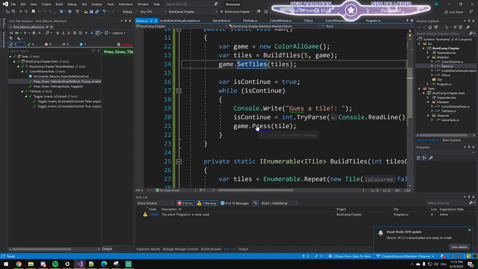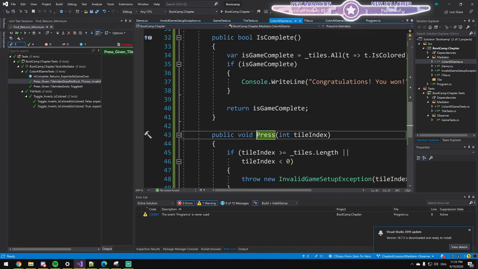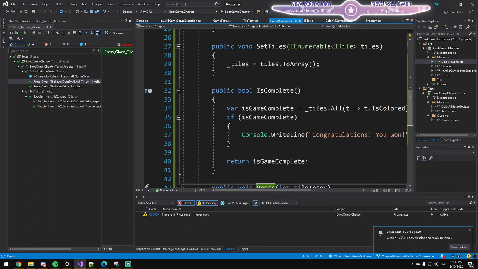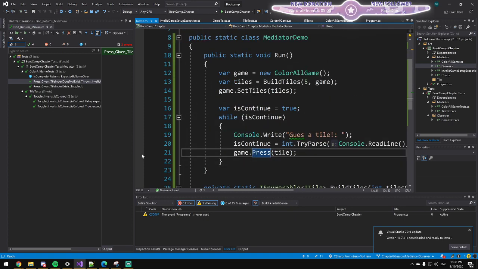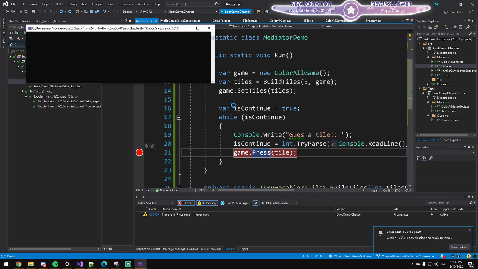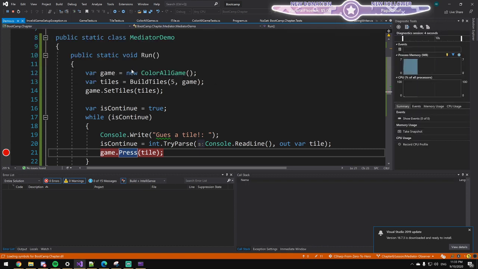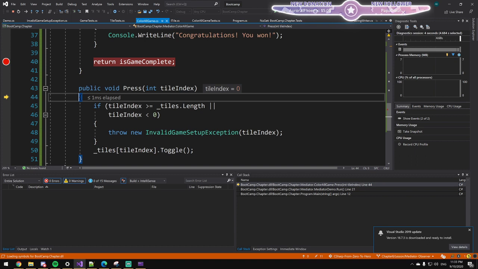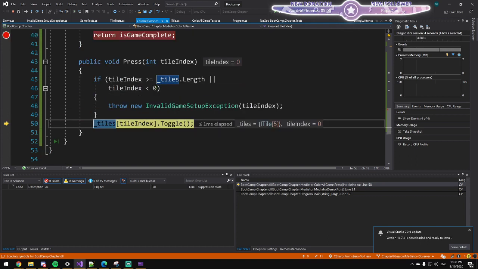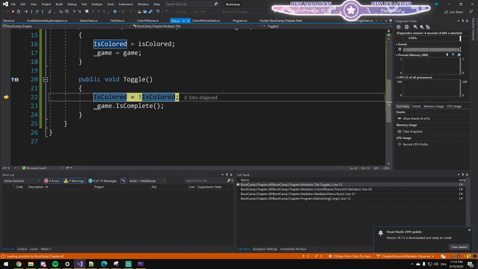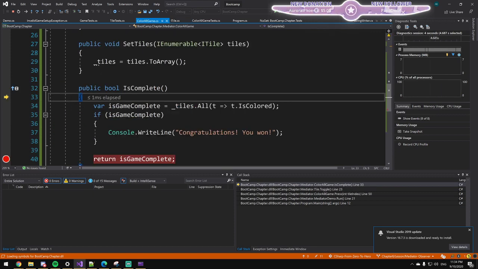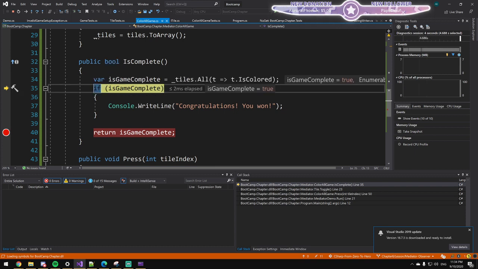Why? Is game complete? Let's see. Because it makes no sense to me. So I press the tile with index 1 and I toggle it. And I check if game is complete. And I check if all tiles are colored.